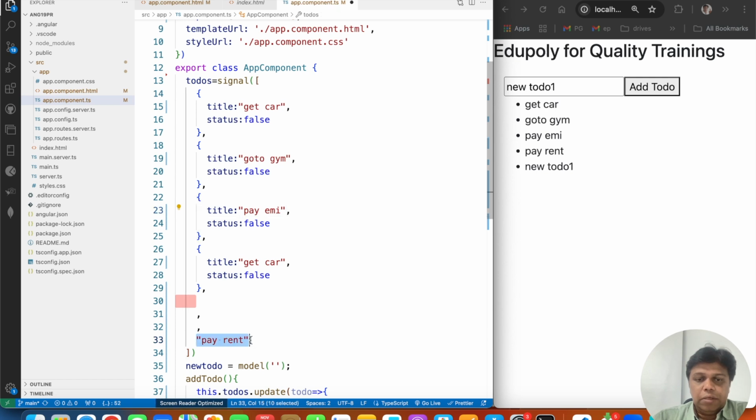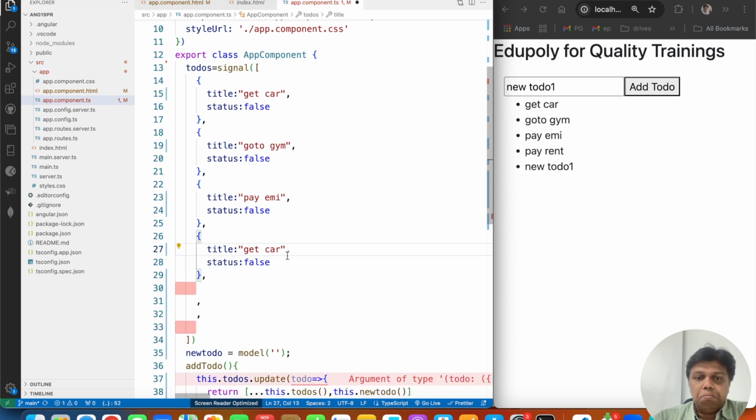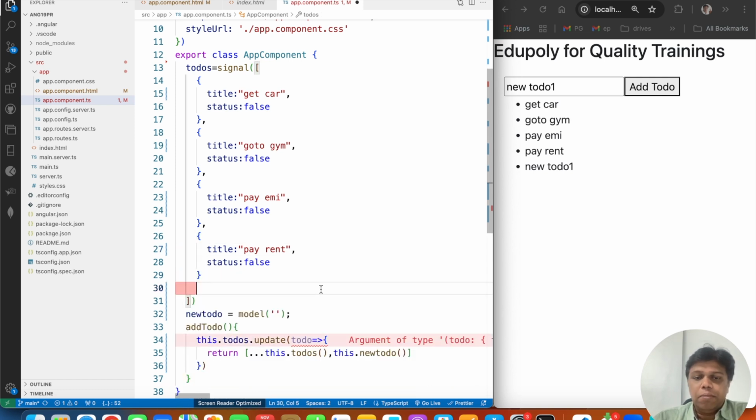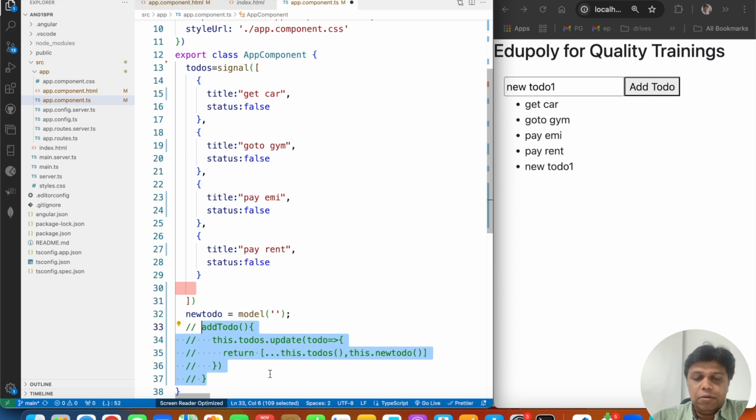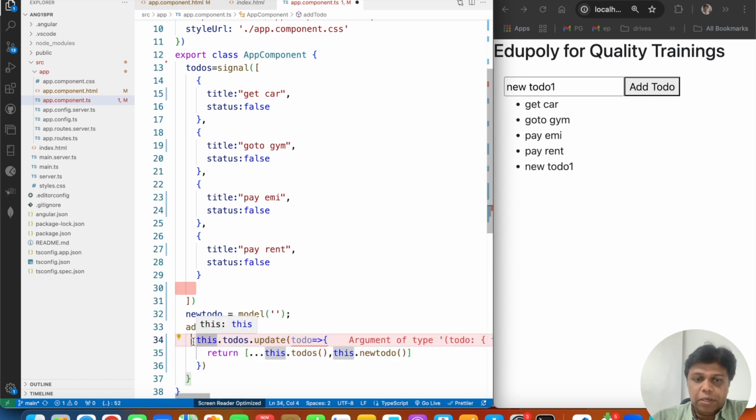So finally I got all the to dos, but here each to do is actually an object. Let us keep this add to do silent for a minute, only for this particular part.